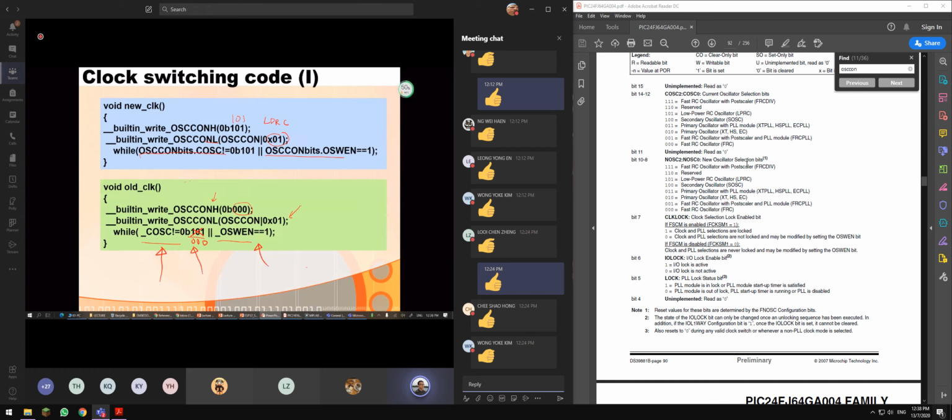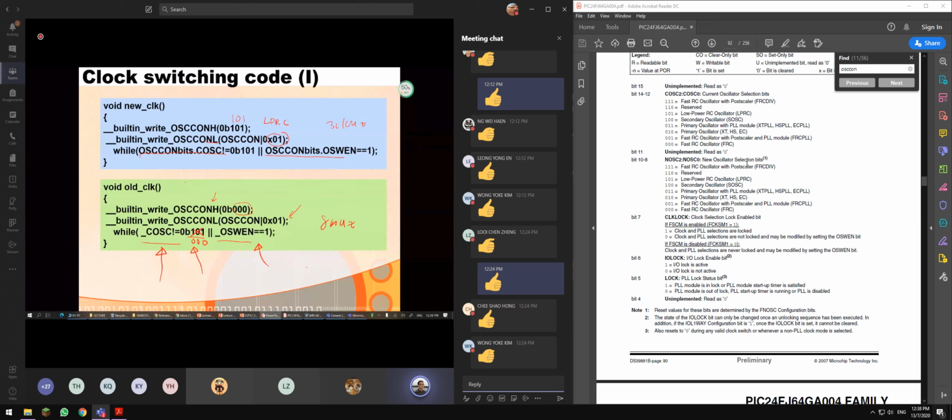After this is done, only then will you update the COSC. So class, is it okay? Any questions from the floor that you are not sure about? After you write these 2 functions, in any section of your program, if you want to use internal FRC, I just call new clock. If this section needs a faster one, I need the old clock, because the old clock is 8 megahertz and this is 31 kilohertz. Then I need to switch. You can switch here and there, up to your own preferences.